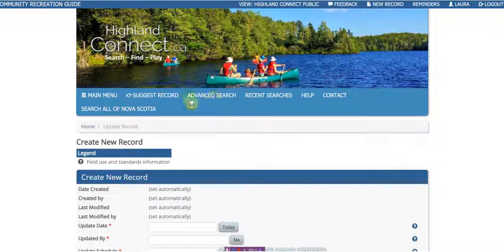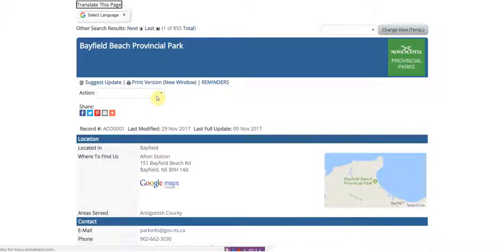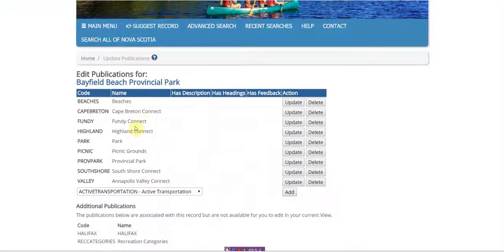Then the main thing that you have to remember after you create a record, it's not done. You need to, I'm just going to go to any old record here. You have to add the publications. So we're going to just click on a random record that I find first. So up at the top where you usually click on the action drop-down menu and you click update record. Instead of update record under data management, you're going to go down a little further to update publications under classification. Click that and then automatically it'll take you to this page where you can add the publication code.